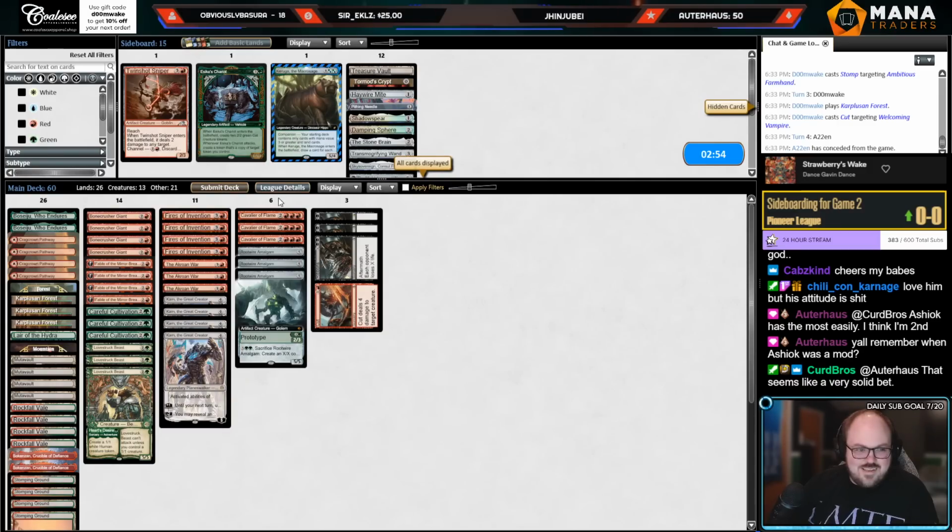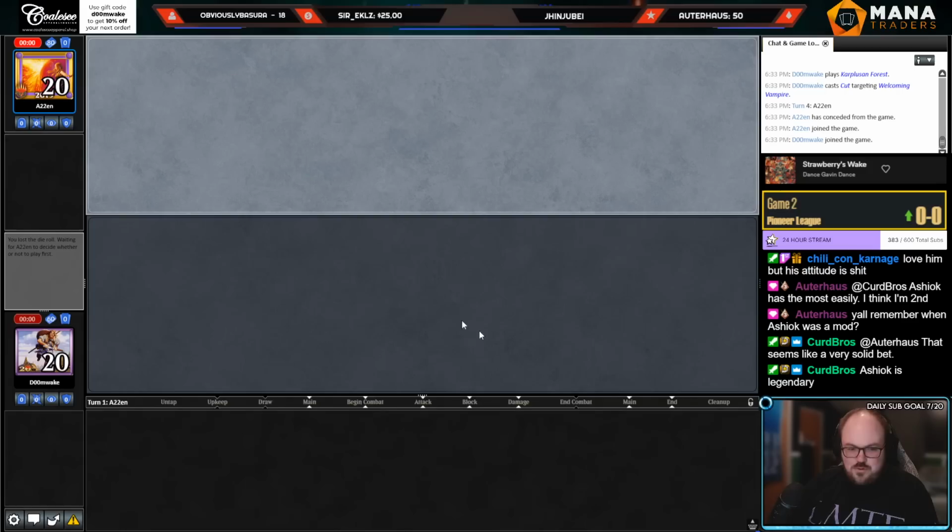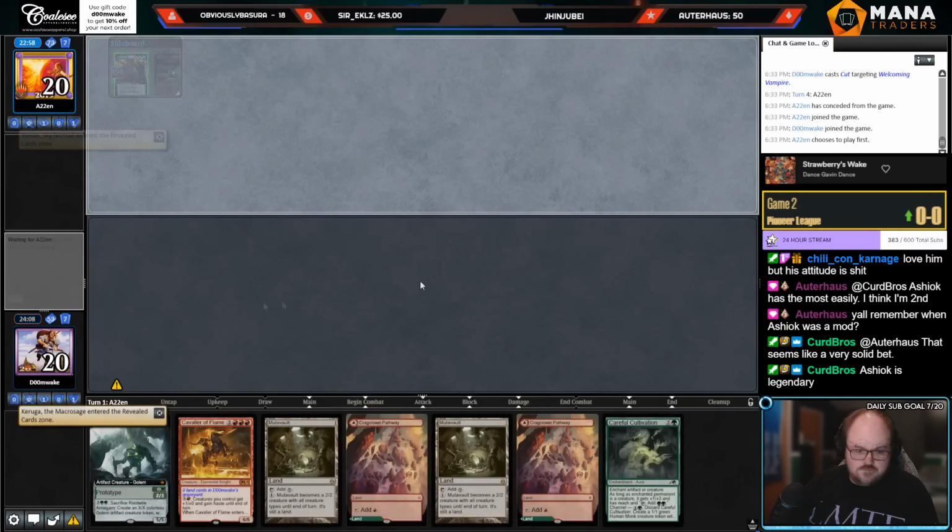Alright, well. I guess it's better than our first league. We're both just Karn sideboards. Yeah, he doesn't have a sideboard. Ashiok is legendary.